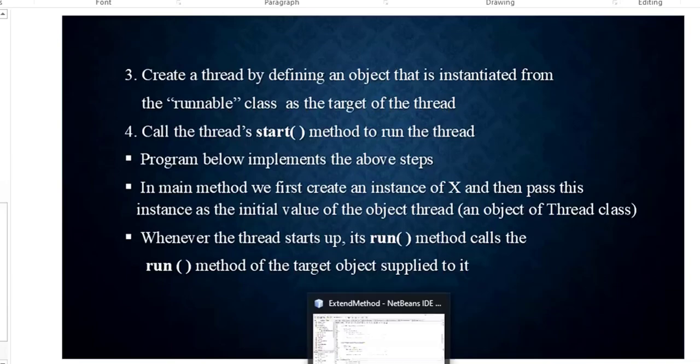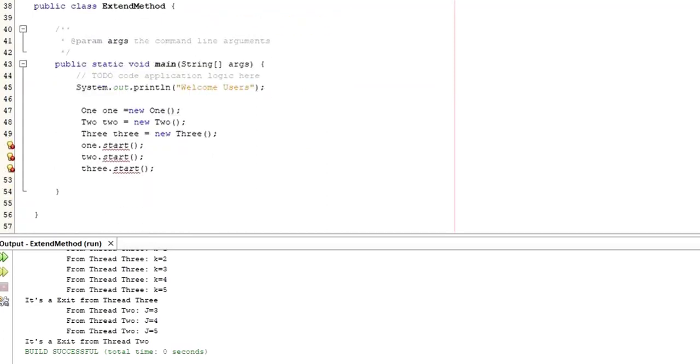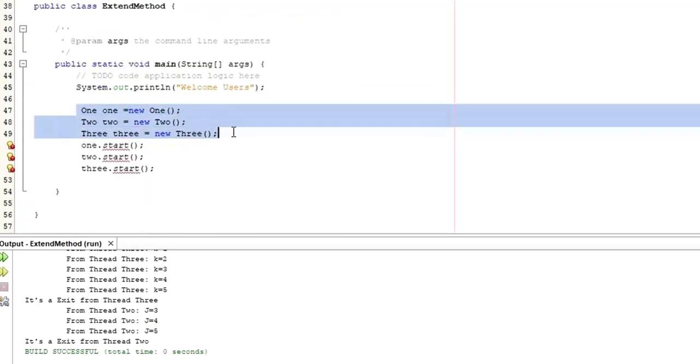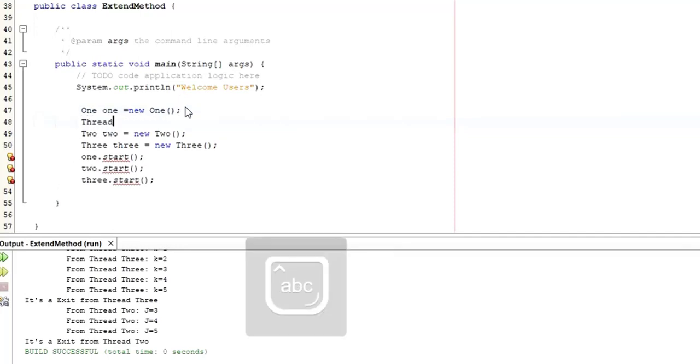So for that, what I am going to do, in the main function, yes, I have created an object for each of those classes, followed by, they said I have to create an object for the thread class. So for that, I am going to create an object. I am going to call this one a thread class. I am going to create an object T1 equals new, I am going to again get the thread class.